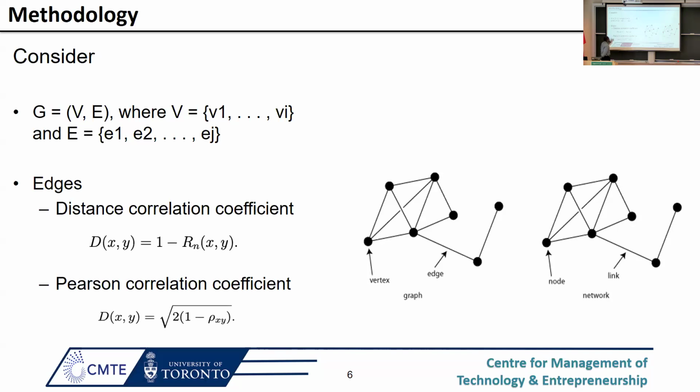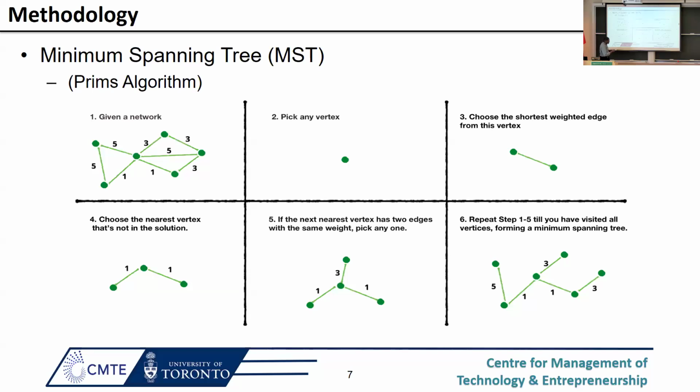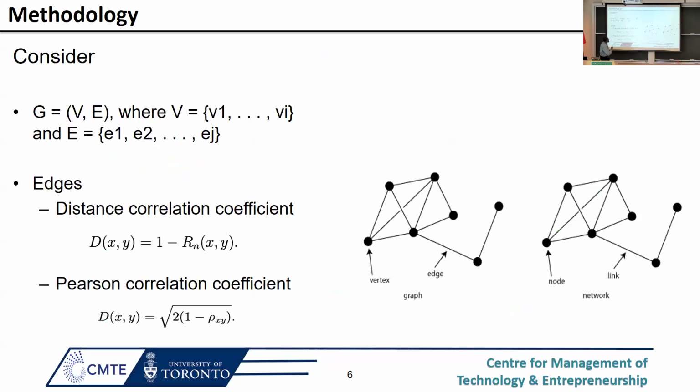Traditionally, for market graphs constructed using Pearson, the transformation below is used. But for distance correlation, since the interval is between 0 and 1, where 0 is no relationship and 1 means there's a relationship, we just do 1 minus the distance correlation, and we get the edge weights, which we use in constructing our weighted graph. Sorry, what is R? That's the distance correlation coefficient. So this is the distance measure we're using for the edge weight: 1 minus R, where R is the distance correlation coefficient.